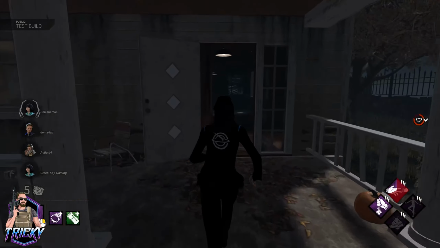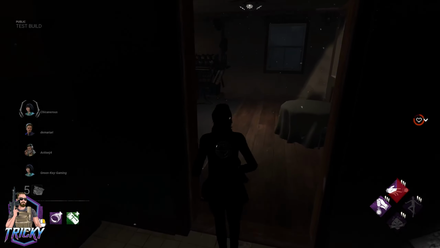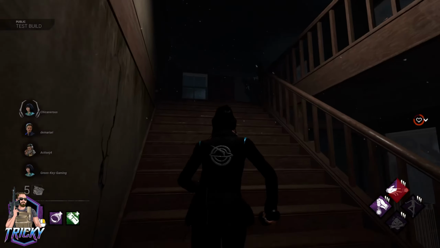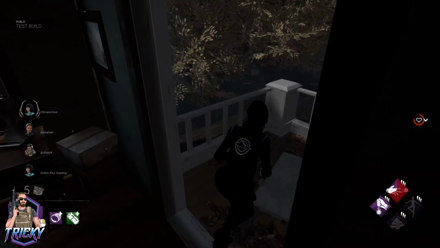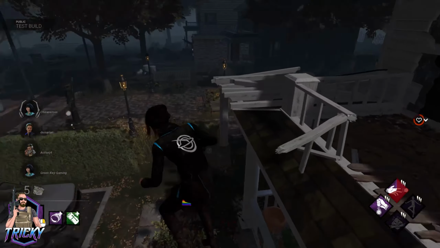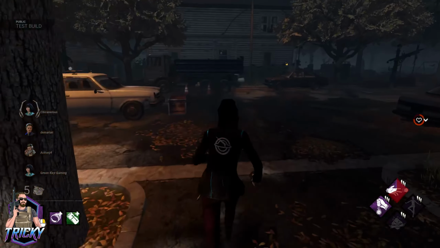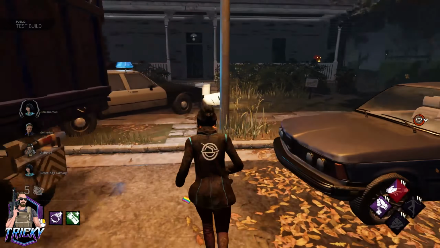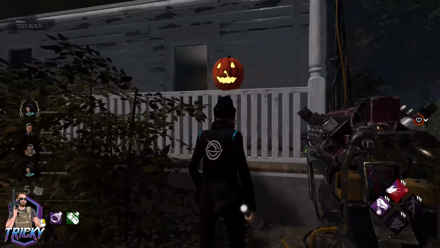Did you see the police car out front? I did. Let's see, we got another door. We got a TV that's turned on. You can see Michael in the pumpkin. What do you mean in the pumpkin? In the front of the house. There's a drop point right here. I'm coming to the Myers house. So we got the pumpkin. Yo, let's go.